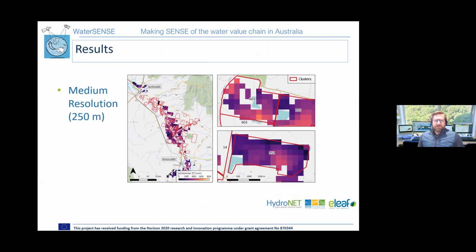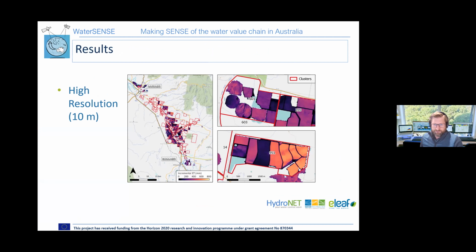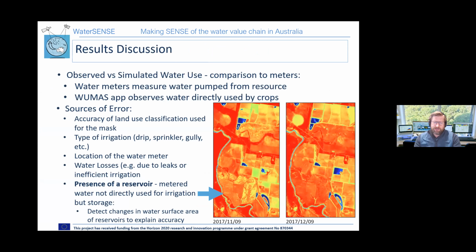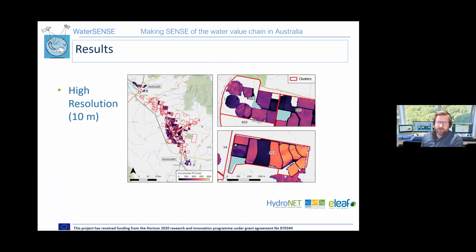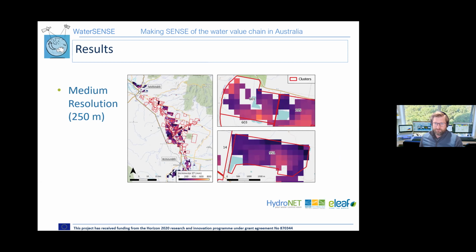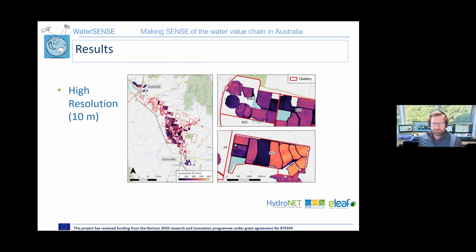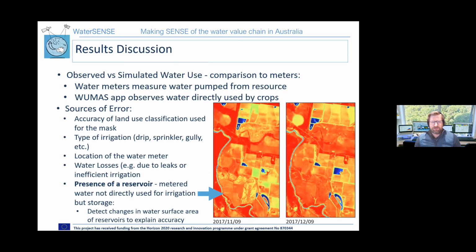So some quick results. This is just a particular field at medium resolution. You can see it doesn't cover the field very well at medium resolution. At higher resolution, we've got a much better coverage of the data, but we don't necessarily get a much better product out of that higher resolution because it comes not nearly as often in time. So the temporal scale is a lot lower, even though the spatial resolution is higher. So there's the benefit of higher temporal resolution versus higher spatial resolution. It's still a bit of a process we are trying to understand which is better.